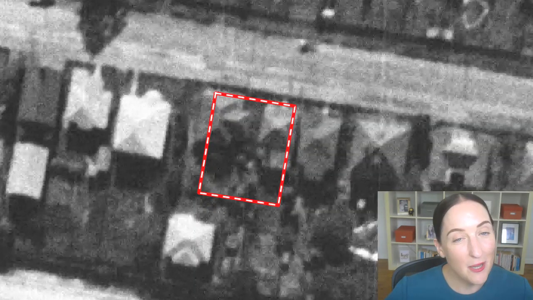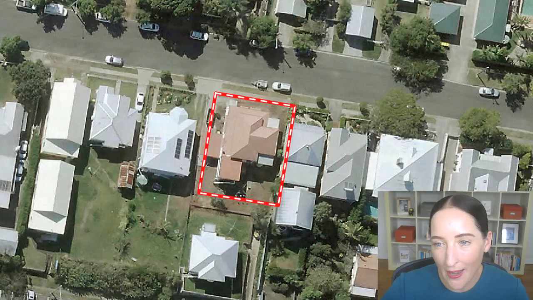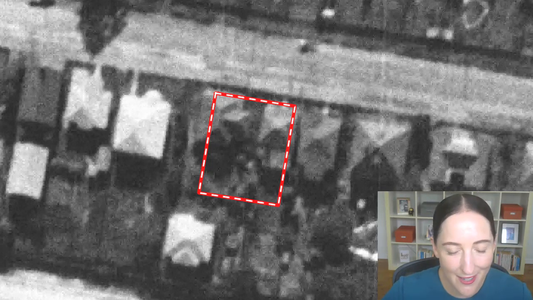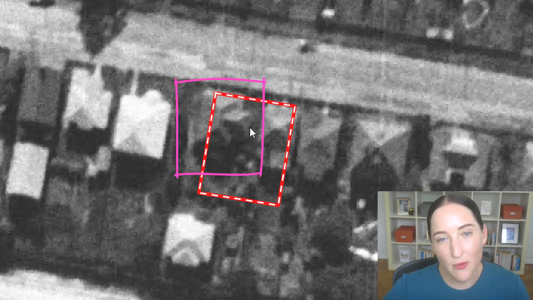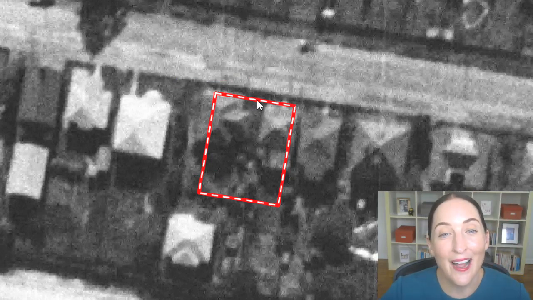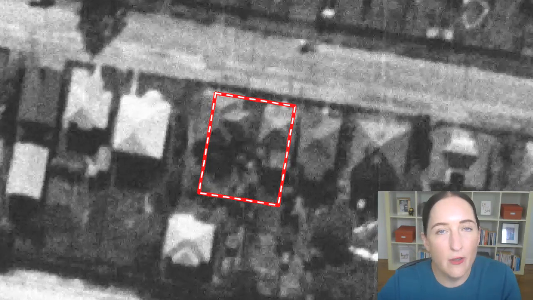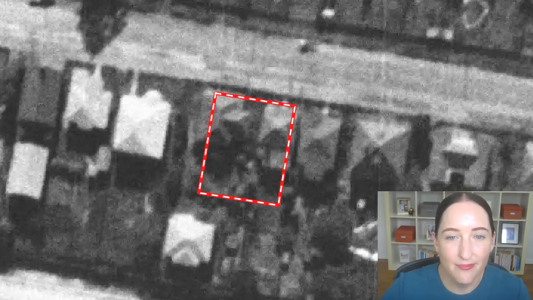The reality is sometimes you get this sort of scenario. If you go to the 2021 photo, you'll see the house is in the middle of the property boundaries. In 1946, there's no house in the middle of the property boundaries. It's still the same house as we've got over here. Unfortunately, the 1946 aerial photo very rarely lines up with the property boundaries, so you need to look either side a little bit. Also, you need to account for the house having been picked up and moved sideways at some point during its history. So don't look at this and go, oh, the house isn't in the middle anymore. It's still the same house.